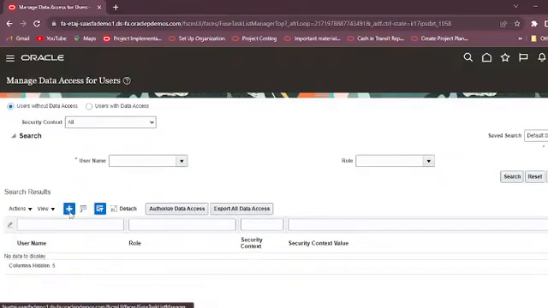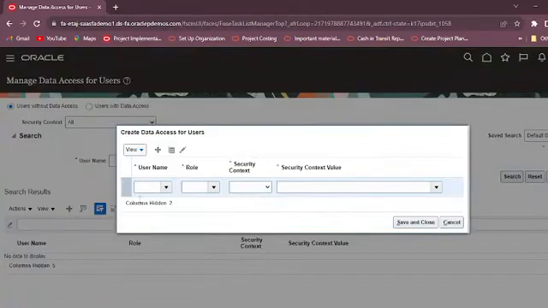Click on add icon, and here select the user name. Provide the data access at all 3 roles. In the security context, select data access set. So we are providing the data access to Mansi for Indian primary ledger.